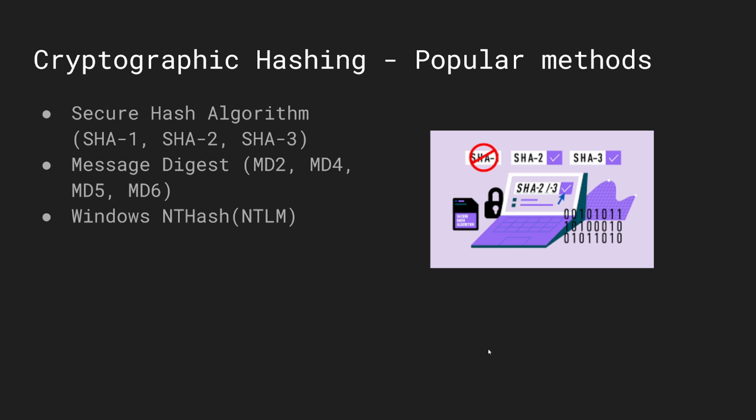So typical cryptographic hashing, like the most popular ones you're going to see are the secure hash algorithm, also known as SHA. There's three separate families of it: SHA-1, SHA-2, SHA-3. SHA-1 has been broken. So essentially what that means is they're able to generate the same hash using different values. So it's not just able to be broken by finding out your password, but if you find a SHA-1 hash in the wild, there's actually cryptographic attacks that you can do on it to break it without using a password list at all. There's also message digest, like MD2, MD4, MD5, MD6. Again, anything less than MD5 has already been broken. And then there's also the Windows NT hash, NTLM, it's known as, and that's also an interesting one with weaknesses as well.